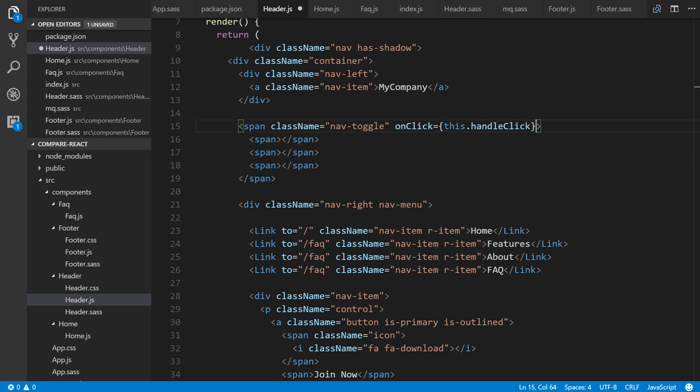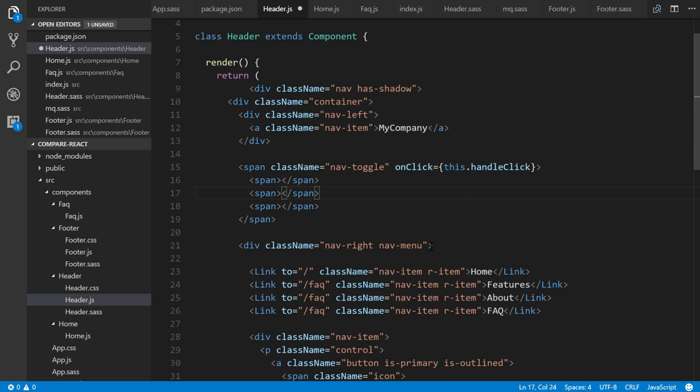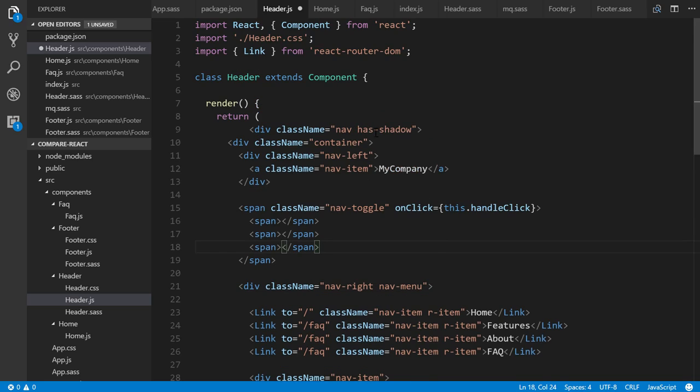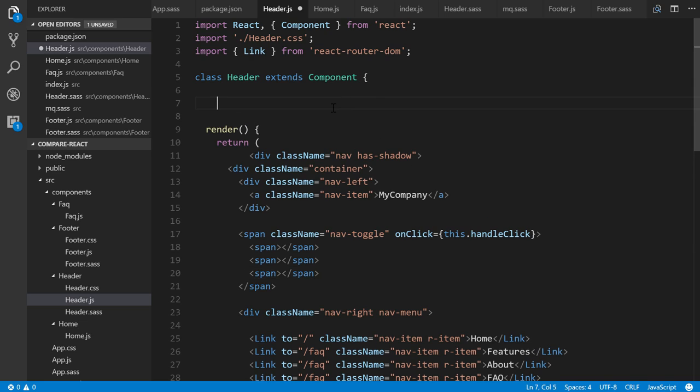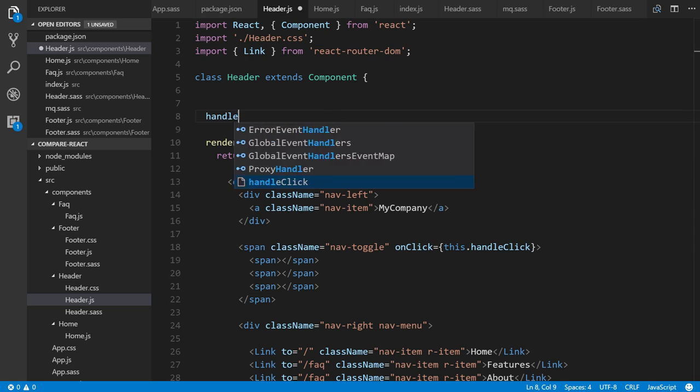And by the way, when it comes to a stateless component, such as our footer, we don't have access to this. Just something to be aware of. Also, before I move on to this section over here, we'll go up top and create our handleClick method. So just right here, we'll put in handleClick.